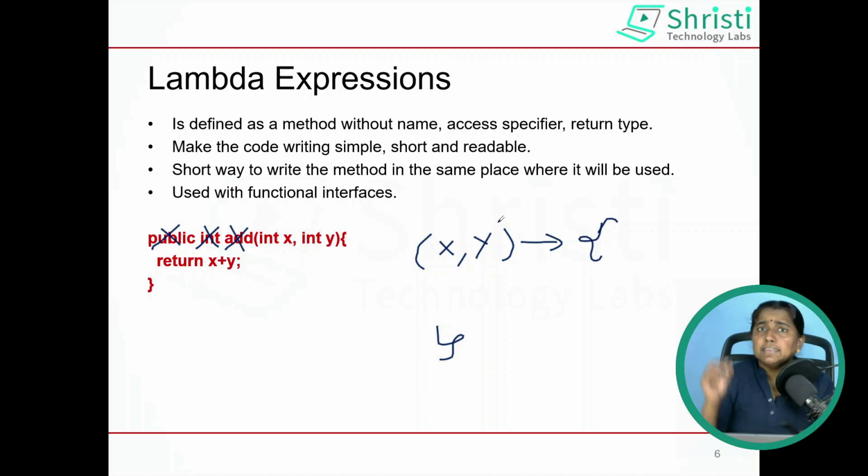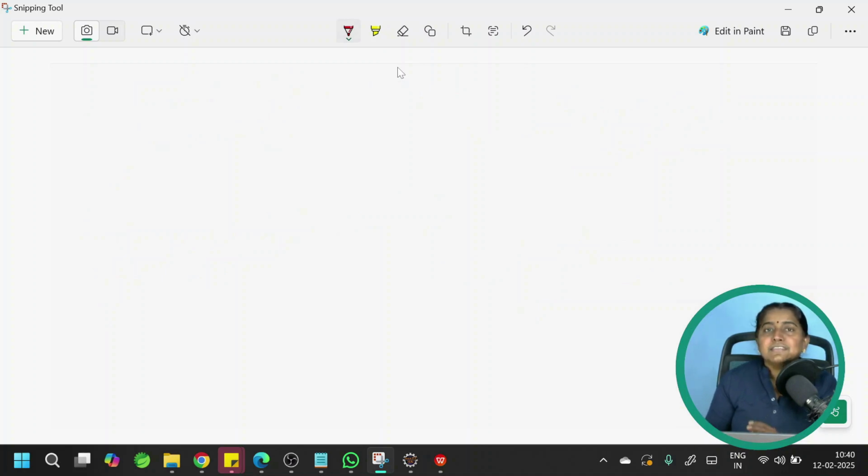Okay. First, now we will understand how to write the code for lambda expressions. Then we will move on to understand what are functional interfaces and how to use lambda expressions with functional interfaces. First, let us see few examples of lambda expressions. That is, if I have a method with return type or if I have a method with parameters, how I can write it using lambda expressions. Let me explain it using writing and then we will move on to the coding part.